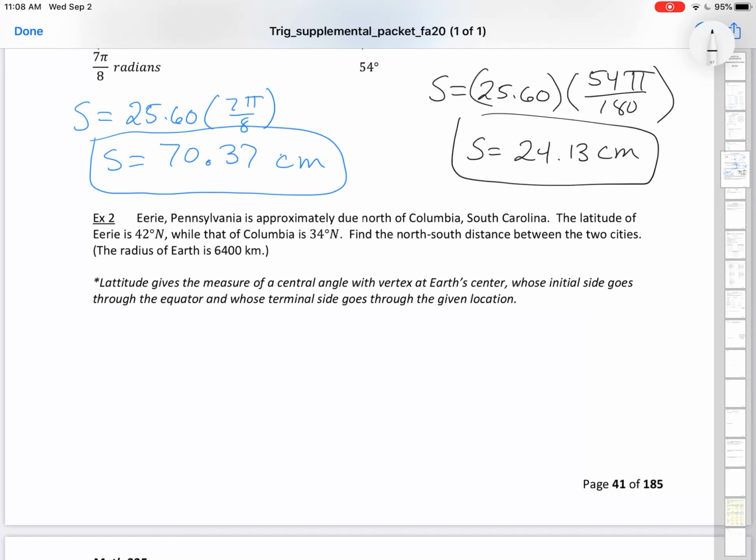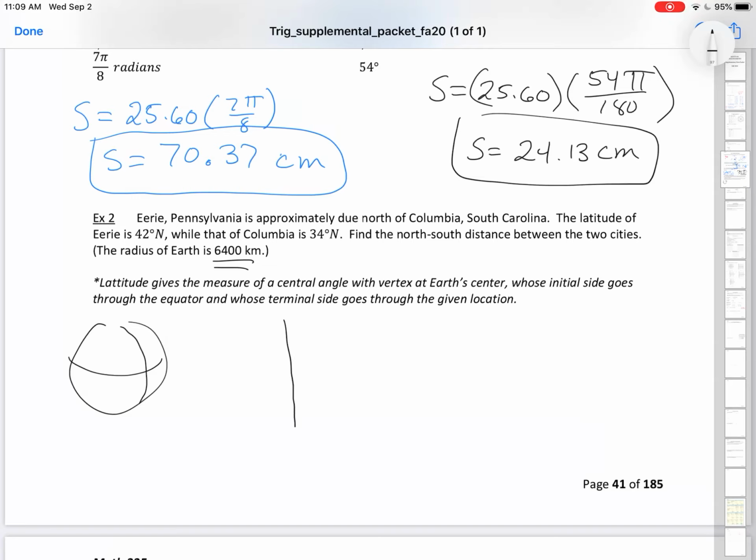In order to do this, we would have to recognize that we're on the Earth. And the Earth isn't flat. It isn't a rectangle. It's a circle, right? It's a sphere, I guess, but it's circular in nature. And we're traveling up that latitude line. So here's our Earth, and we're going up one particular latitude line. Well, that's an arc length. That's not a straight, up and down distance. We're going to have to use the arc length formula. No problem. Luckily, they gave us the radius of the Earth in kilometers, but that's great. So let's take a look at it.